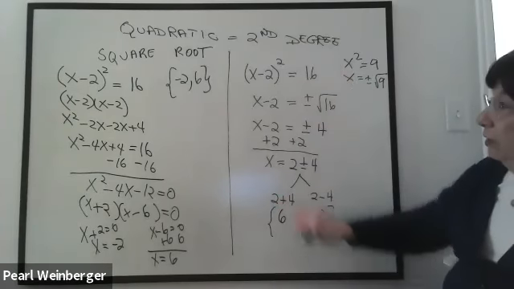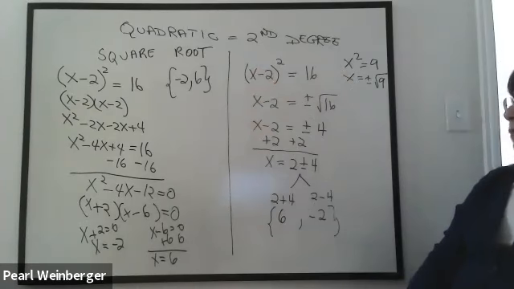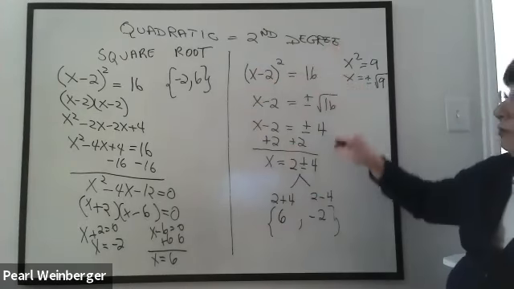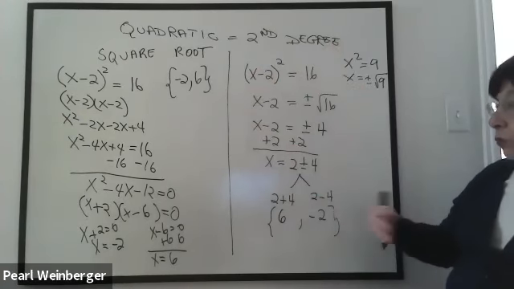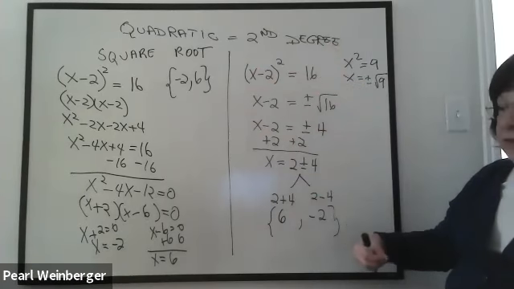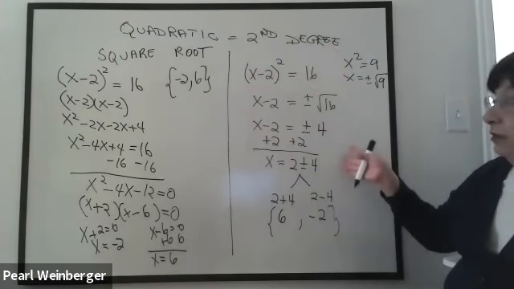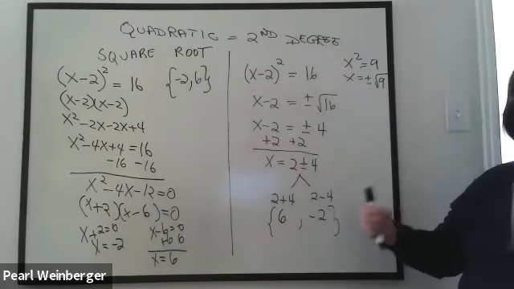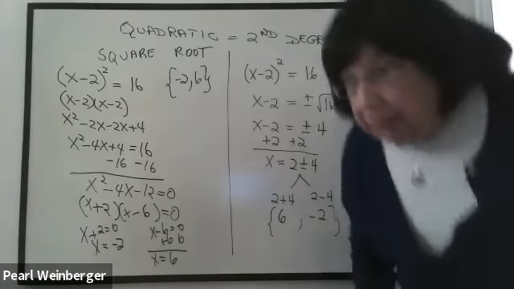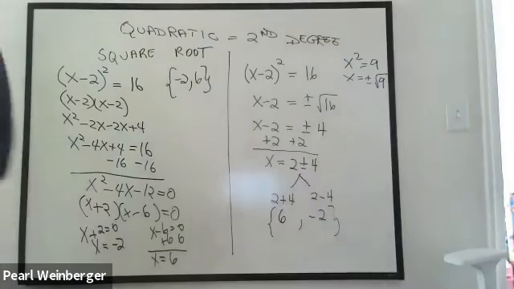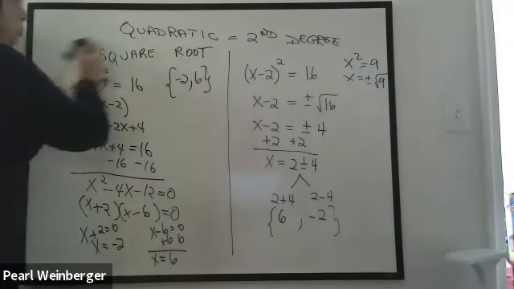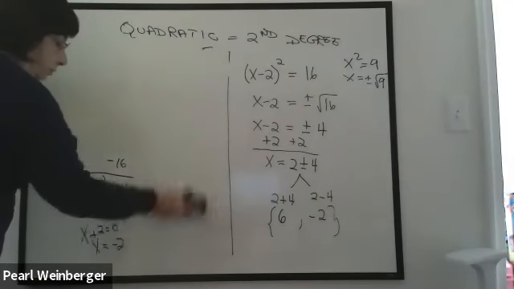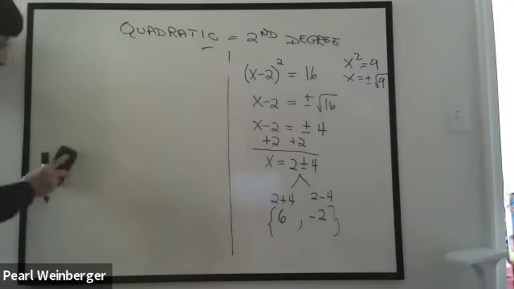Look how quick this was as compared to what we had to do over there. All we had to do was use the square root method. Take the square root of both sides, and then we can solve the equation. Obviously, I'd like to do it this method rather than that method, because anything that saves me time has got to be to my advantage. Let me do one more with you, and then I'm going to give you 1 or 2 to try. I'll leave this one on so that you can see the method being used.